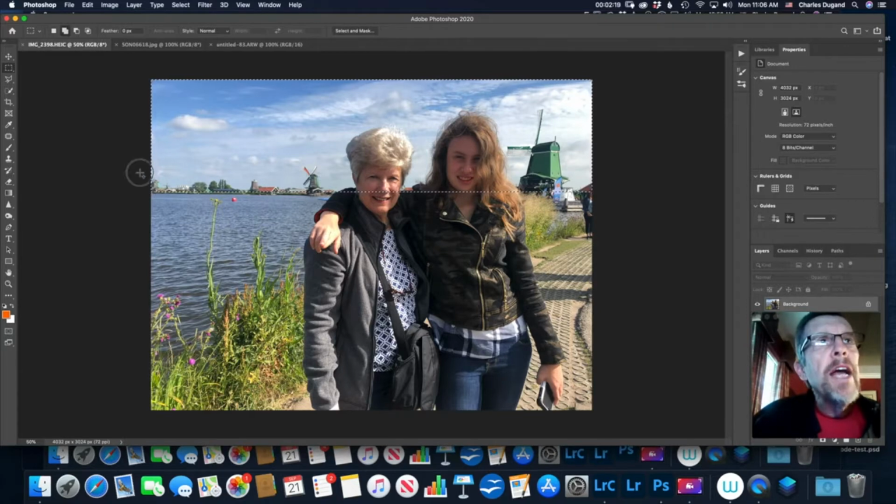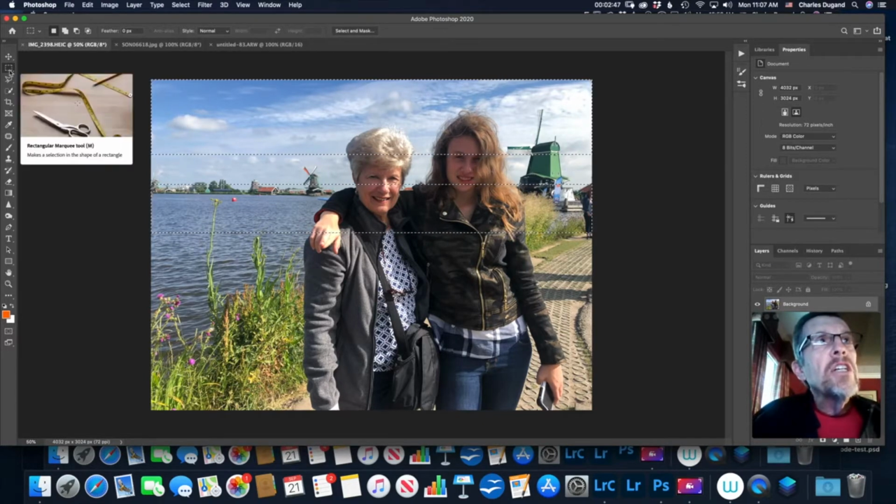Now, if I wanted to add to that rectangular selection, I could do that. Just made it bigger. If I wanted to subtract from it, I'd hold down the Option key, and you'll see a little negative sign show up. So if I wanted to subtract off something right in the middle here, I could do that. So now I've got still two selections here. So the Shift key adds, the Option key or Alt key subtracts.